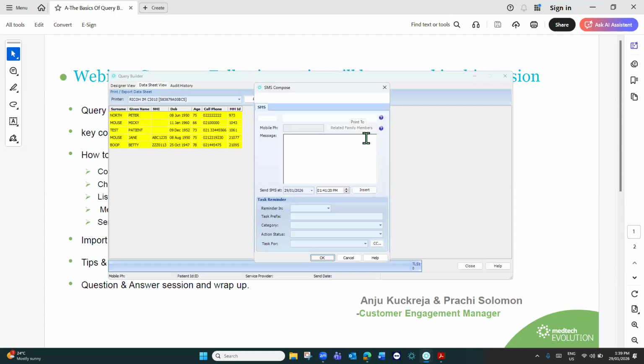You can compose SMS. You can use one of the templates which is already in your database, or you can just create a new template if you want to, and you click OK. This will actually send the SMS message to all the patients in this list.